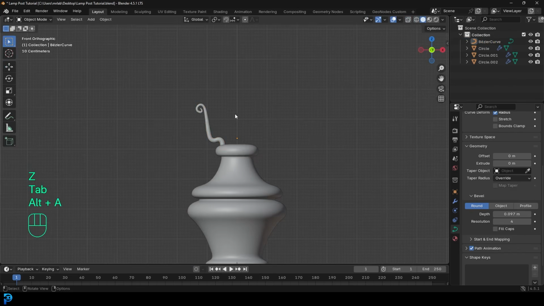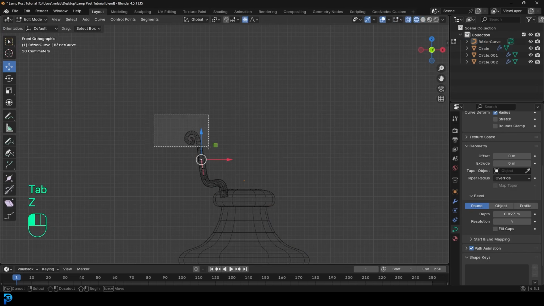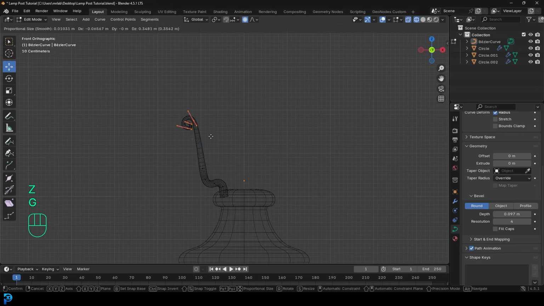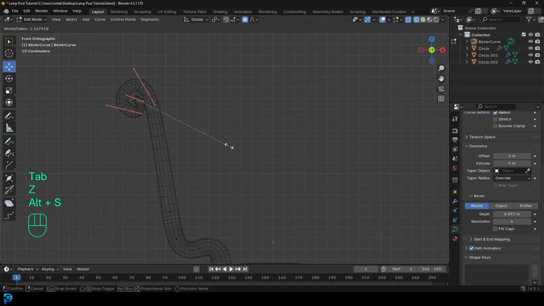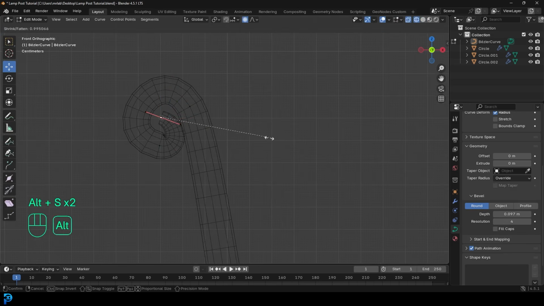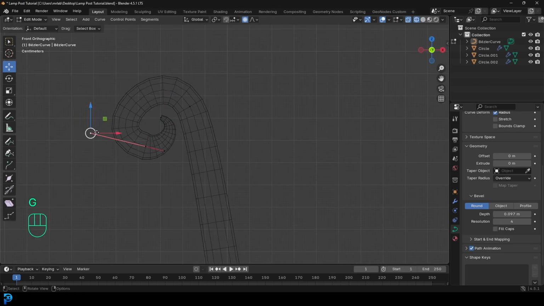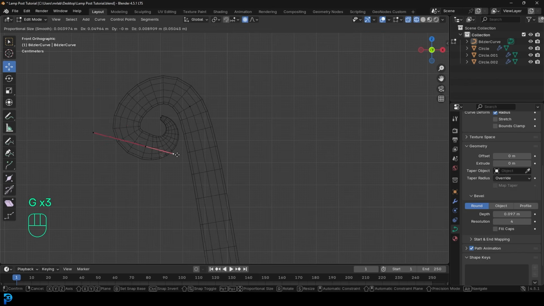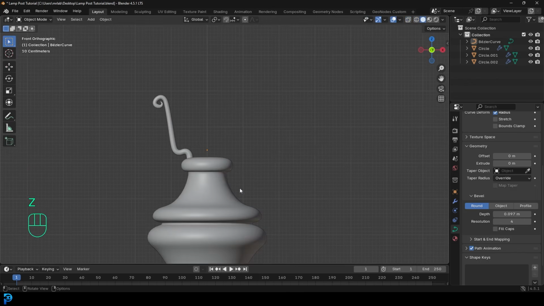So we're going to tab back out. Now we have this guy over here. I might just make it a little bit taller. There we go. And I might just scale them a little bit thicker. So yeah, you can mess around with this all you want. There's not really any right or wrong way. You can look at some references that can really help you out. But it's just this decorative curve. It goes up like this.